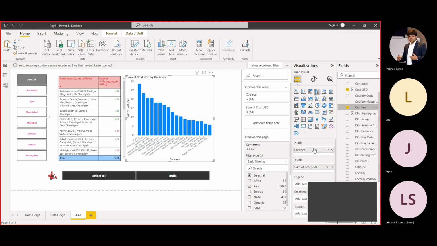Okay. So you have brought in the cuisines. What we wanted is to bring only the top 5 cuisines with the cost. We don't want more data here.